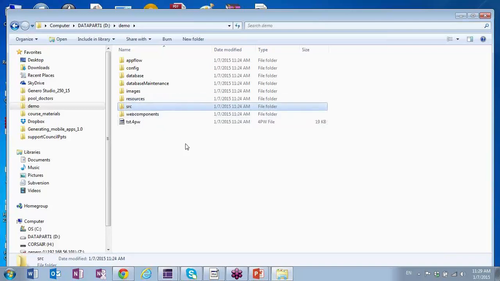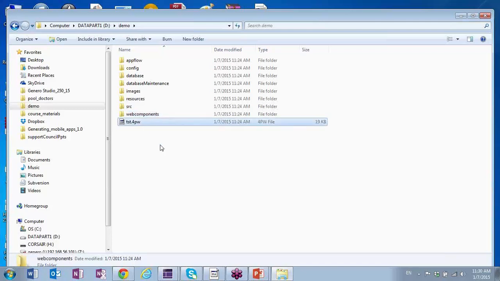And then we have our source directory. And of course, that one's kind of self-explanatory. That's where your source files are supposed to be stored. And then there's a special directory for web components. We have a whole chapter on advanced topics, and one of the advanced topics is web components. So we'll get into all the details on web components and where those should be stored and how you integrate those into your project later on next week.